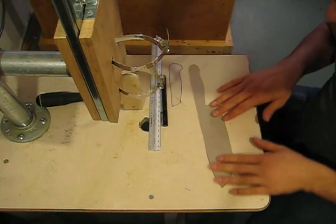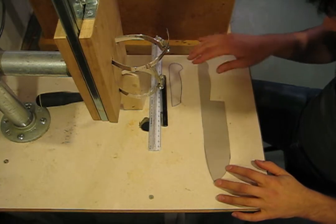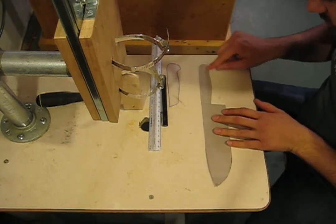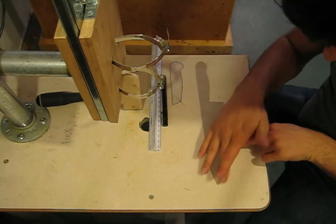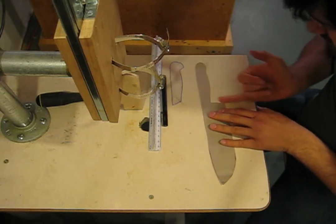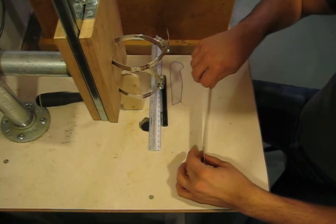So here's the template that I just made. It's out of cardboard. I used this template for the handle, but then I made this part a little rounder because I don't really want that on my knife. A couple of notes: both the spine and the edge will taper to a point. This part is not quite vertical on a chef knife. In my opinion, it's a little bit nicer and safer if it's out at a slight angle.